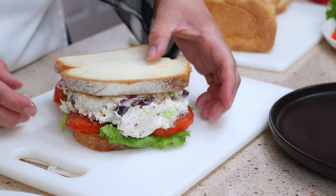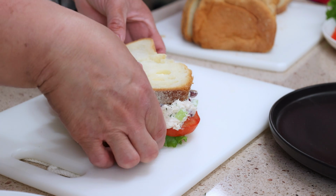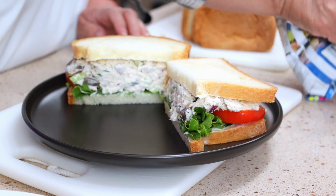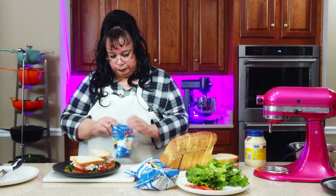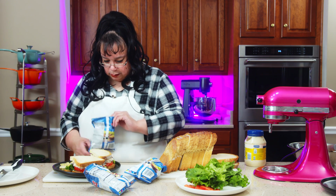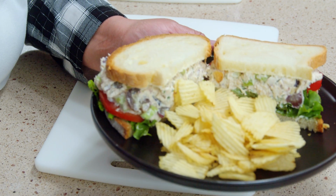Is it going to be National Put It on a Plate Day? Yeah. So I have a plate here. And I have a bread knife. You need a serrated knife to cut like that. Wow. Yeah, that looks amazing. I got some chips here. Put some chips on there. Okay. Bag and a half. I think my chips kind of got smashed a little bit. Now that's what I'm talking about. Look at that. That's a beautiful sandwich right there.